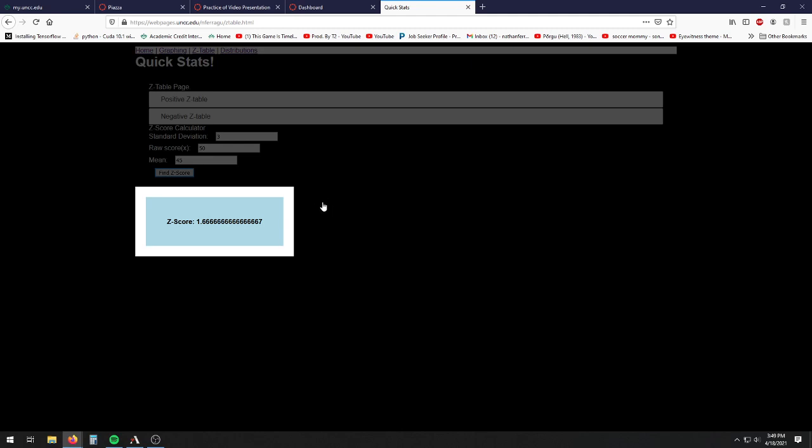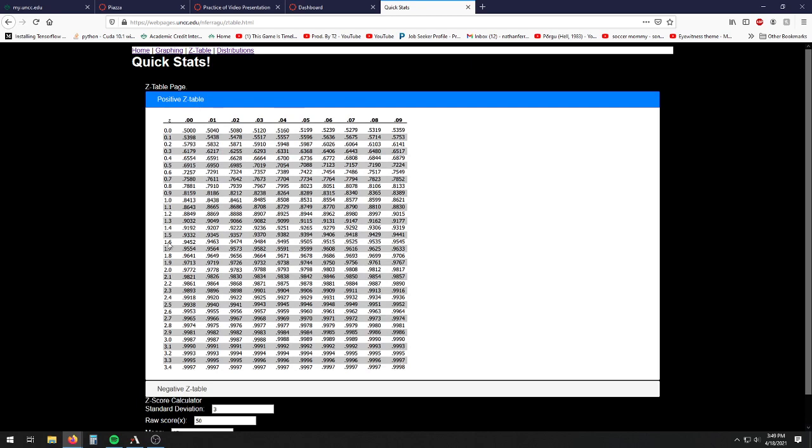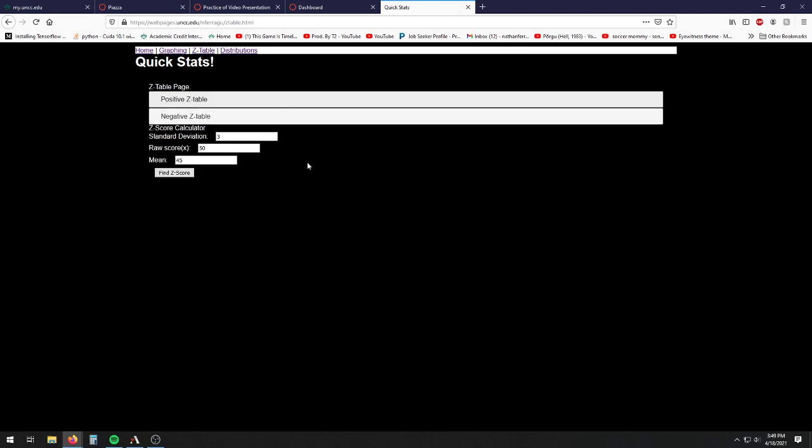Now, this z-score can be looked up in the positive z-table, so 1.6 and then 6 would be over here. It would be a 0.95 probability of a number being randomly chosen at a raw score of 50 or lower.